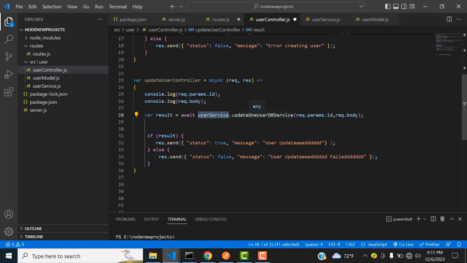There is a function here. We have to create update one user. You can create whatever name. I have created update one, update user service, right? Update user service. Here request param ID. Here this ID param. You get the ID. Get request. You write params dot ID and request body.